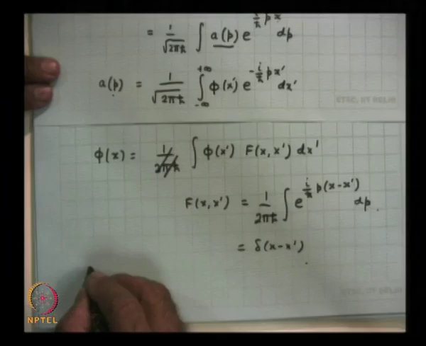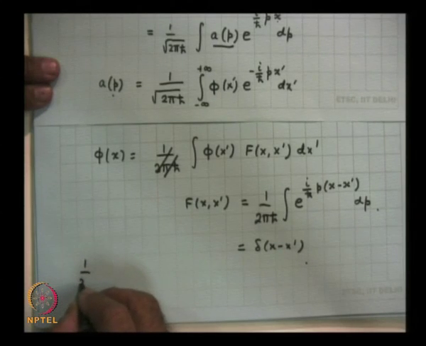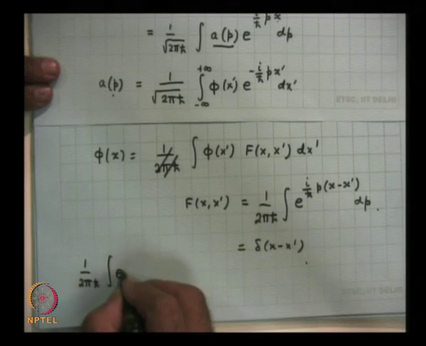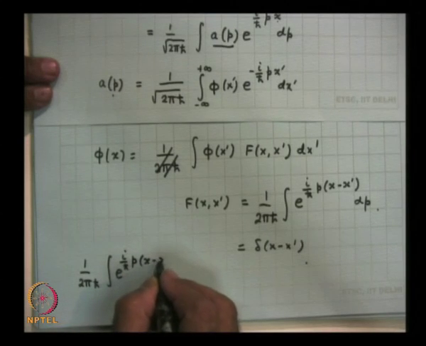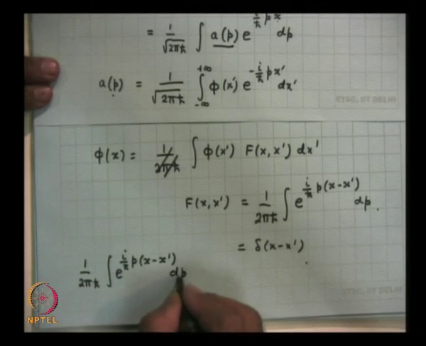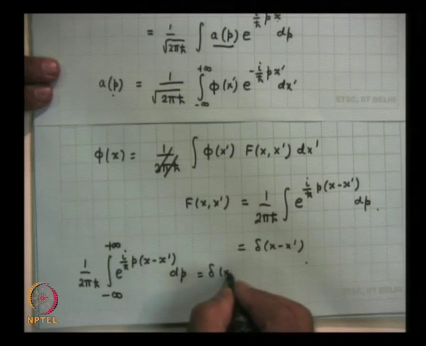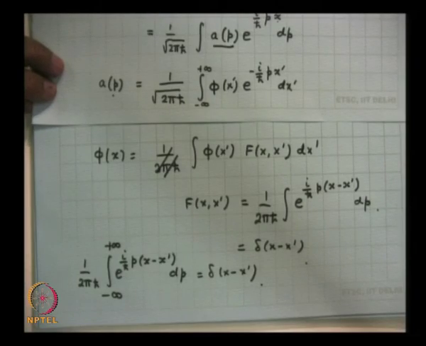So, this condition that I represent is the completeness condition: the integral of e to the power of i by h cross p, dp from minus infinity to plus infinity, is equal to delta of x minus x prime. This is the continuum eigenfunction, and this is the completeness condition for the eigenfunctions of the operator H.